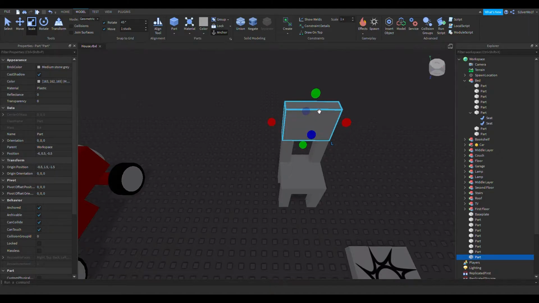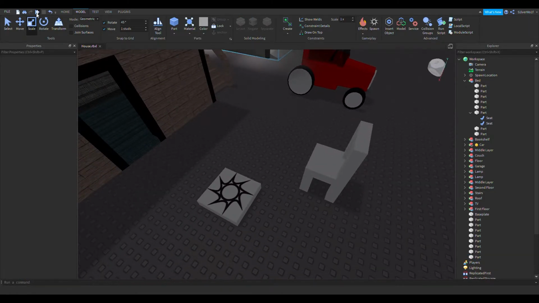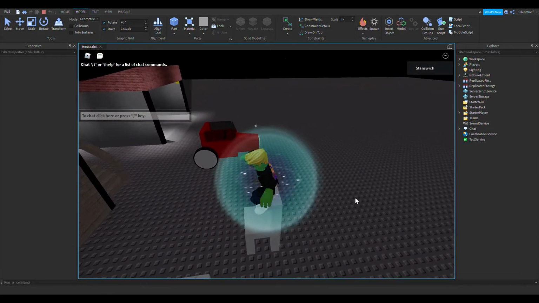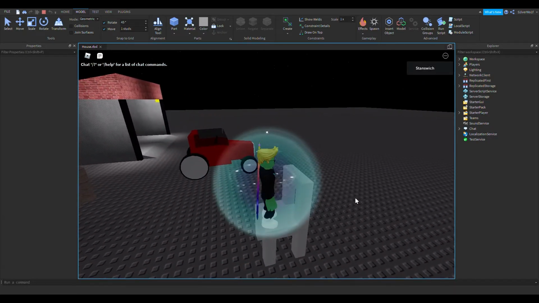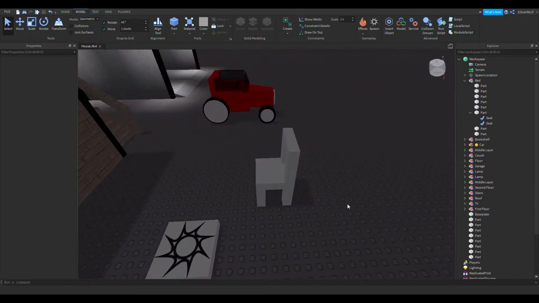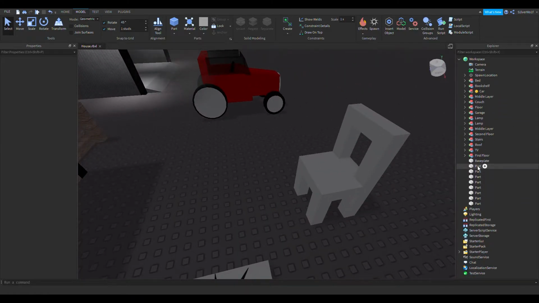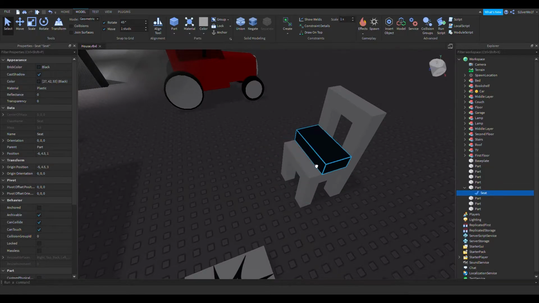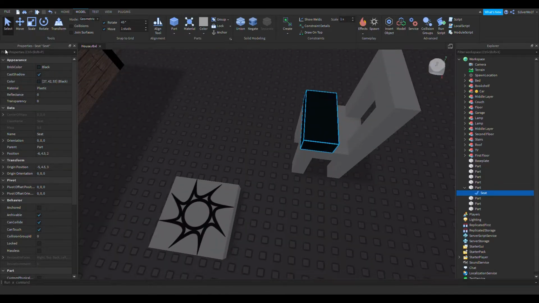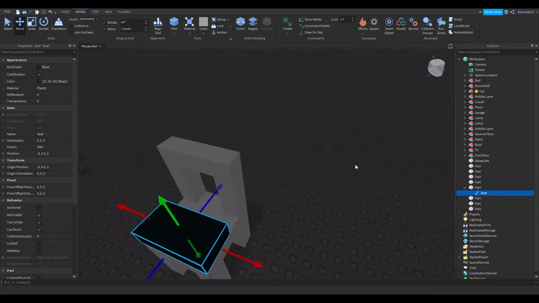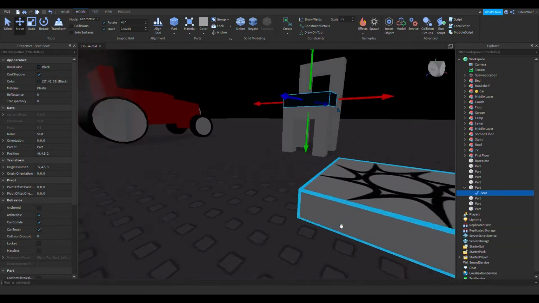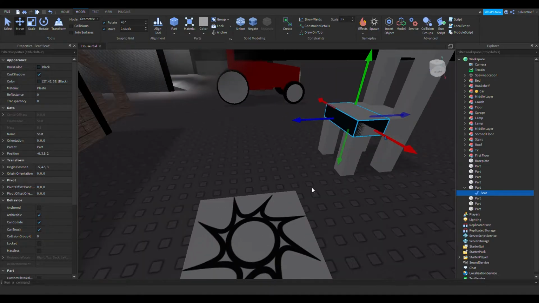Let's throw this up here. Okay, let's see how this looks size-wise. Again, it's not all anchored. I don't think that top part is, but it still looks kind of big. I need to just put a seat in it and see how that looks. Okay, so insert, click the plus, seat. I love how as soon as I inserted this seat, my studio was like, nah fam. It was just like, I'm done. Peace out.